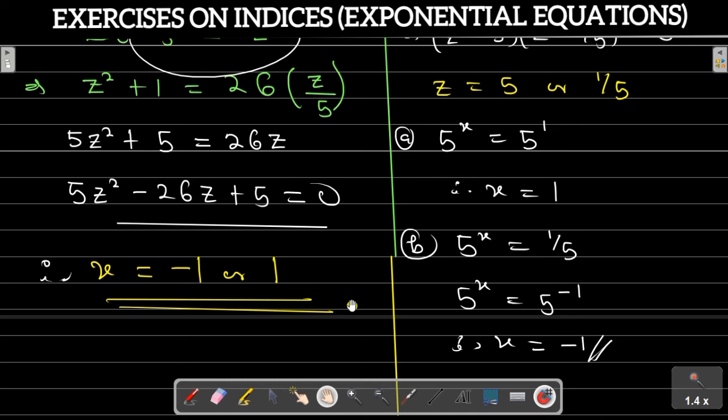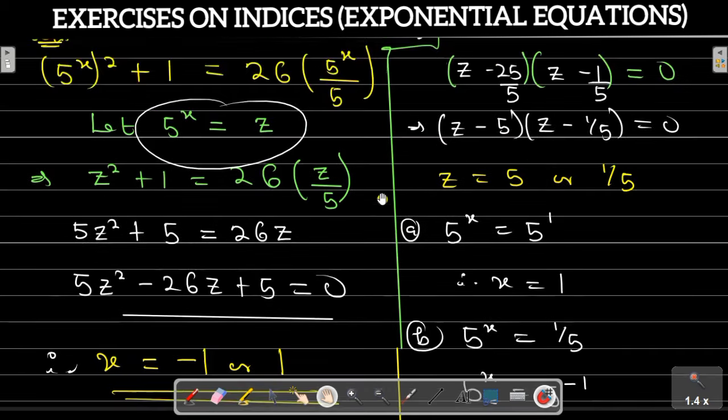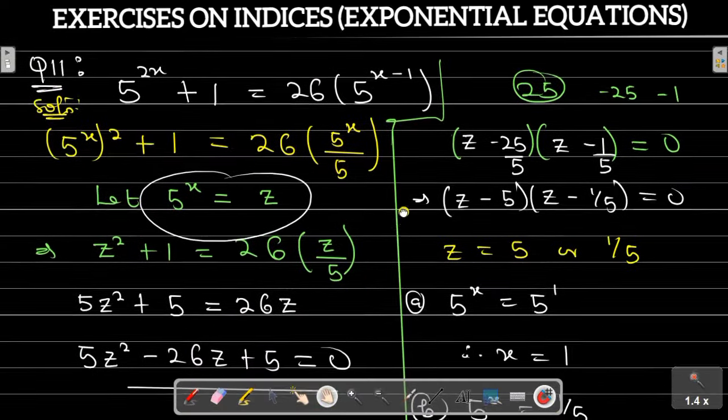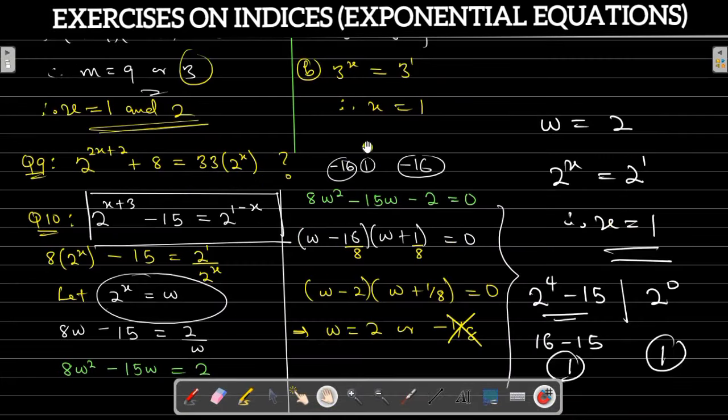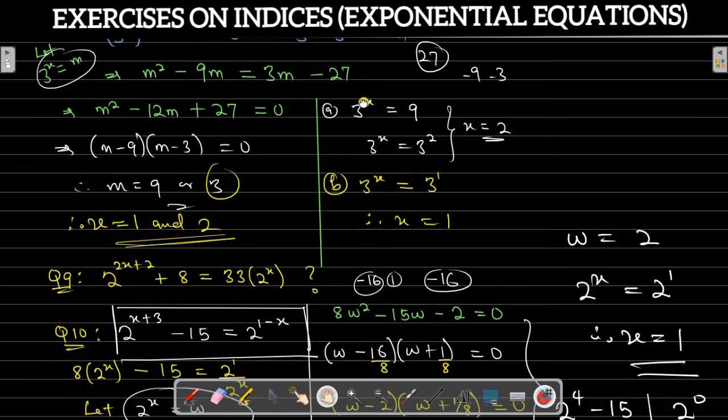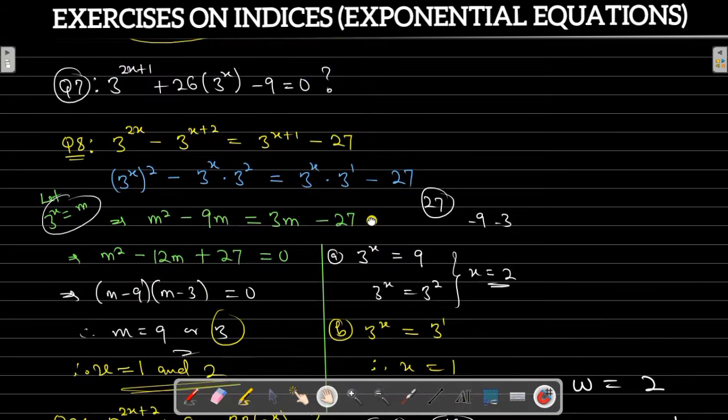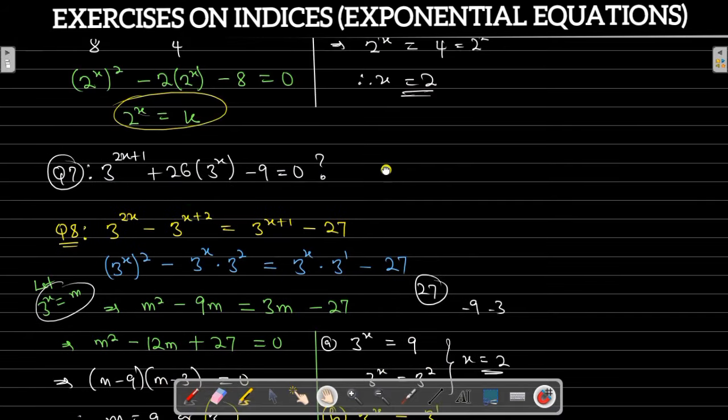All right, so we've been able to cover every single form of question you can find under indices, whether indices involving the laws, or indices involving exponents, exponential equations, or indices involving exponential equations leading to quadratic equations. And we saw different frames of it in these 11 exercises. Recall that I gave you 3 of them as your own exercise. All right, so that's number 9, number 7, I think number 6, 7, and then number 3.